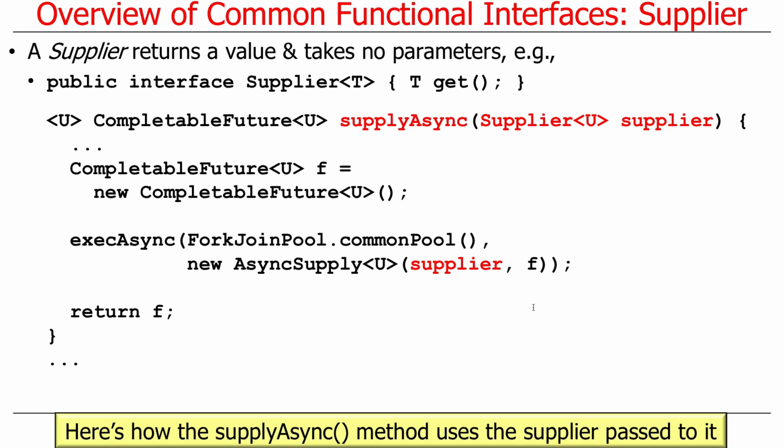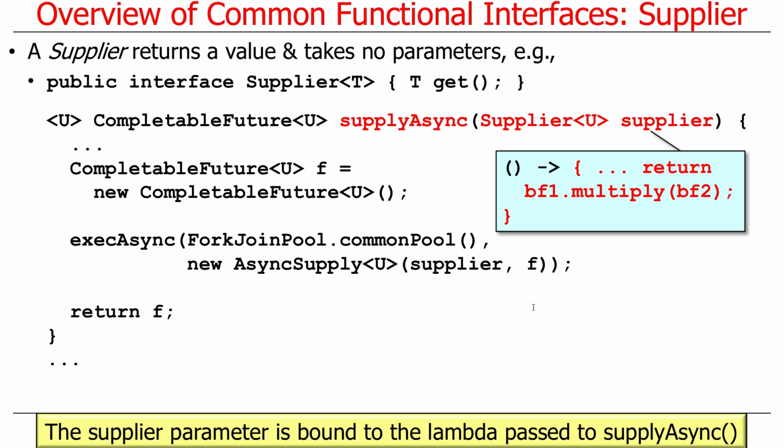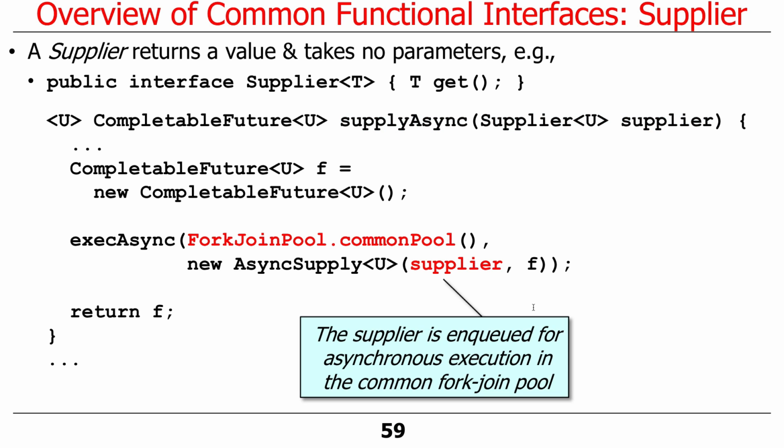We'll cover it later. If you were to look at the implementation of supplyAsync from the CompletableFuture class, here's what it would do. It would take a supplier as a parameter, in this case the supplier lambda we just looked at, with the initialization of the big fractions and the multiplication. It'll take that and make an internal object that stores that supplier. Then we tell the fork join common pool to queue up this async supply object, which contains the supplier, to run in some background thread in the pool when there's a free core, a free thread that can compute it. So it's just queuing it up.